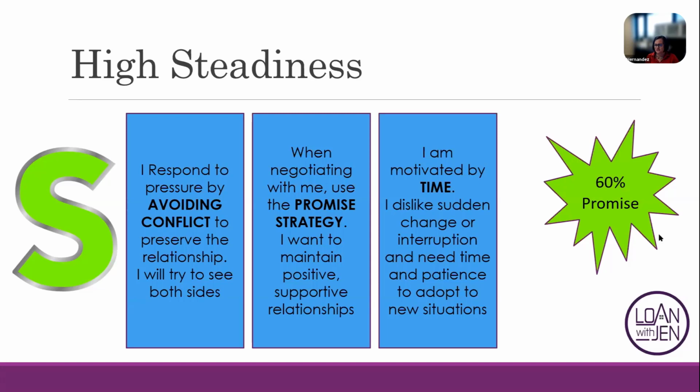Okay. And remember, that's 60% of the population, and they like a promise strategy. I trust you if I feel confident that you promise me that you're going to just handle it. This is the best product. And sometimes, just one thing I'll mention, they need you to make the decision for them. They'll consider all the options, but they're like, oh my gosh, I can't decide.